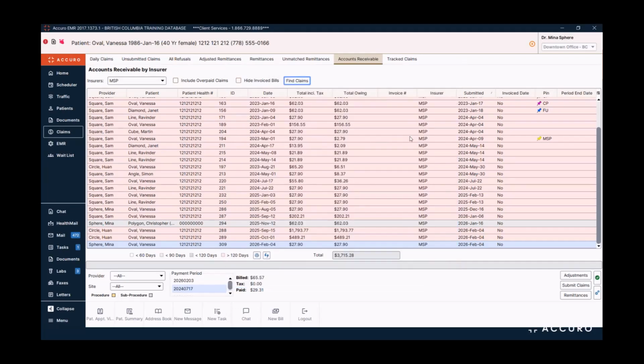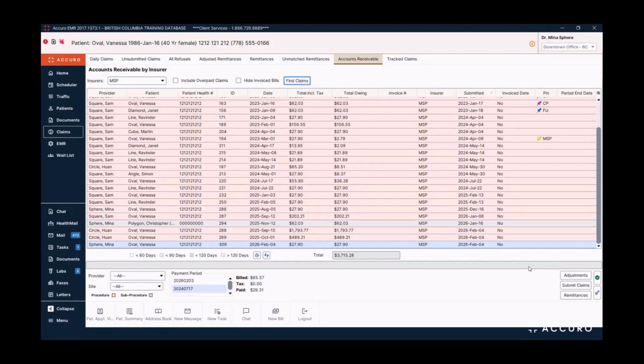One final item I wanted to cover is the Adjustments button that's located in the lower right-hand corner of the screen. If you use this Adjustments button, this is going to bring in any adjustments made during a payment period for things like business cost premiums or retroactive payments. These aren't related to any particular patient, but they're more of an overall adjustment.